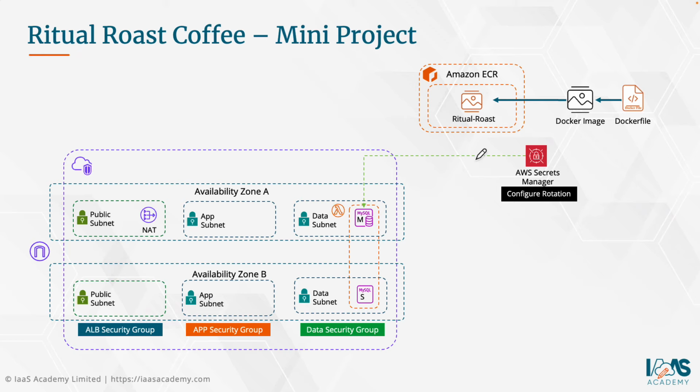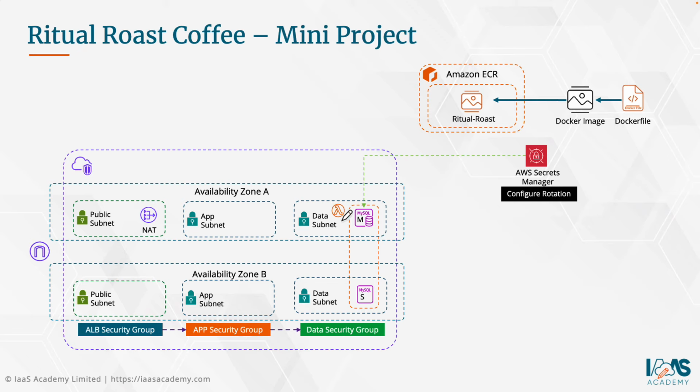Now, there's a little bit of a configuration issue that you need to take into account here. When we build out this VPC, obviously we built out these security groups, right? So for example, traffic coming from the internet goes to the application load balancer on port 80. The app security group has been configured so that traffic from the load balancer goes to the app security group, and the data security group has also been configured so that it will only accept traffic on port 3306 from the app security group.